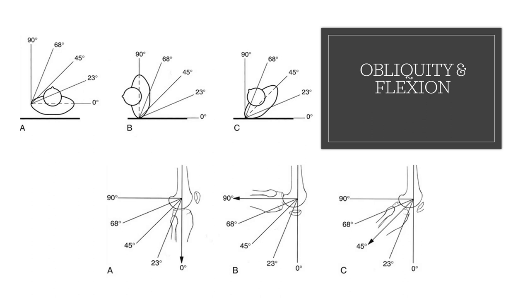Extremity flexion. Projections require a precise degree of structure flexion to adequately demonstrate the desired information. Technologists need to estimate the degree of joint or extremity flexion. A. When the extremity is in full extension, the degree of flexion is 0. B. When the two adjoining bones are aligned perpendicular to each other, the degree of flexion is 90. C. The angle found halfway between full extension and 90 degrees is 45.